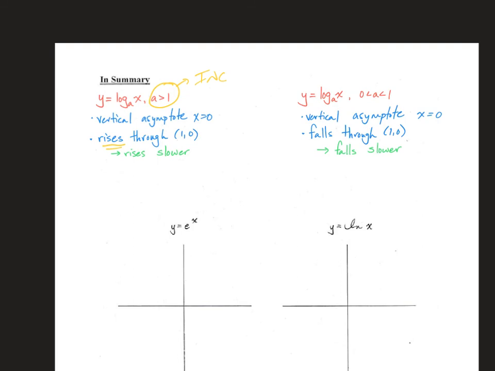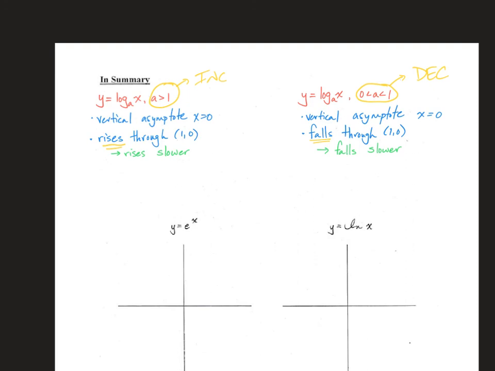Now, if I can get you to take a look at the right column, where we now address a log graph with a different restriction, a different base. If I was to see a log graph that had a base that was less than 1, well, I know for my exponential graph, that means that I have a decreasing curve, and therefore my log graph would also have a decreasing curve. And that's why you see the term falls as we construct that function.